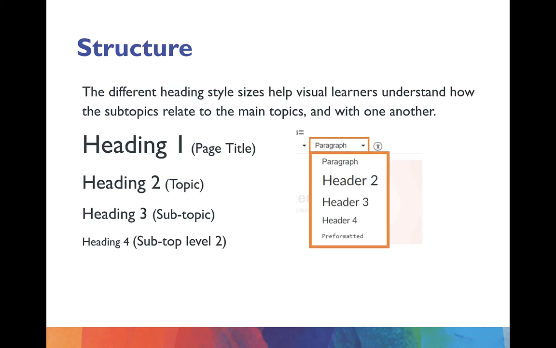And something else that's really important is the structure of your documents. You will see in Google Docs, in LMS systems, you will see different types of formatting. And if you choose the different types of formatting, so paragraph is for your regular text, heading one is for a title, heading two is a topic, that will help the screen reader read things in the correct manner. So it's really important for any of your documents that you always use these formatting tools that you will find.